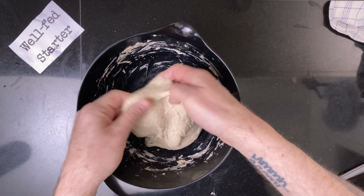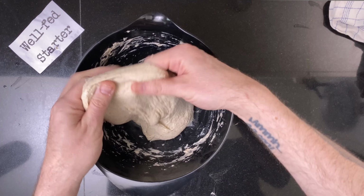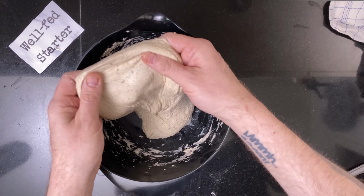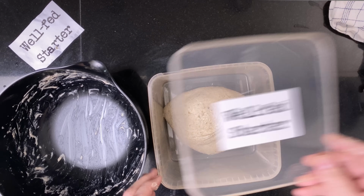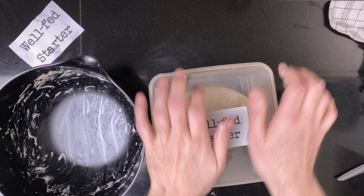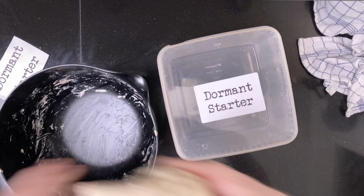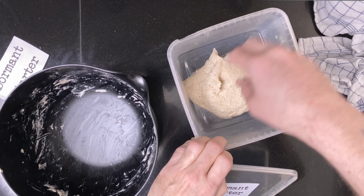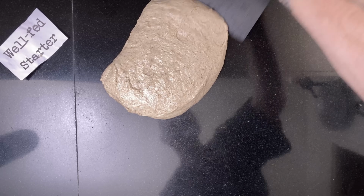Then I check the gluten development by doing a windowpane test. Then I move the doughs to bulking containers and leave them to ferment undisturbed until they've risen about 50%. The well-fed starter dough is finished way before the dormant starter dough. It hadn't even started rising yet.